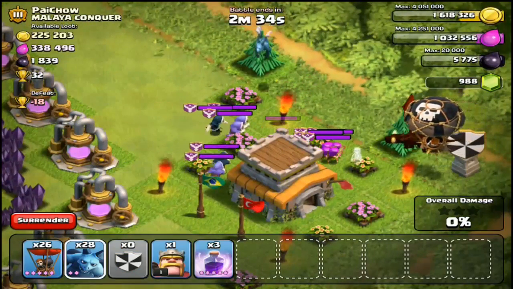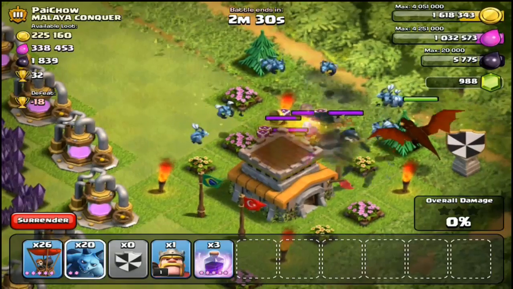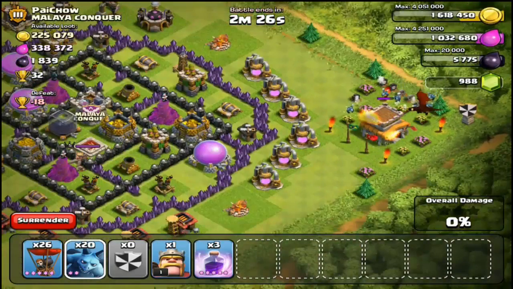So I'm going to drop my clan troops. I didn't really know what my clan troops were. I wouldn't have dropped my clan troops if I knew what they were. You should probably check out what they are before you do a raid, but no worries.